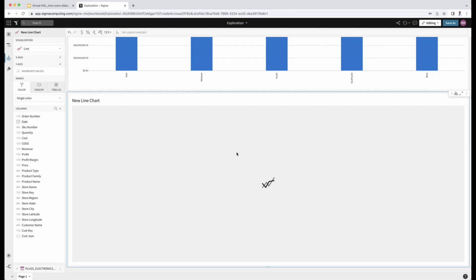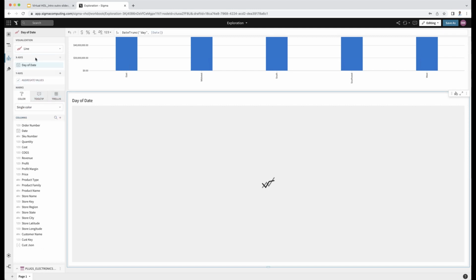From here, we'll want to work with another visualization, and that will give you a number of options for the source for this visualization. You can use the table that we brought in with our new calculations here, or you can pull directly from the table that we started with, or you could select a new table, start with SQL, upload a CSV, one of those options, but we'll go ahead and use the table that we have been working with here.